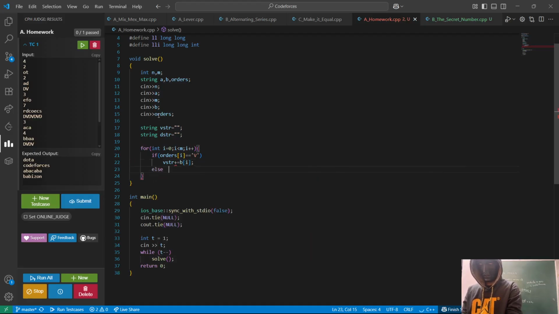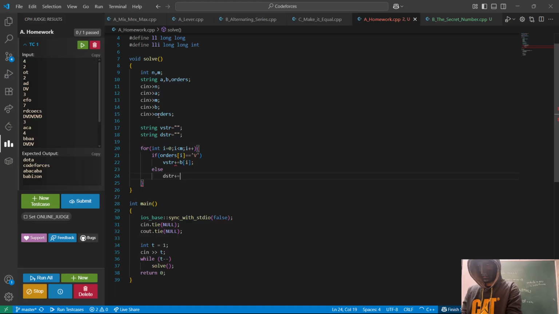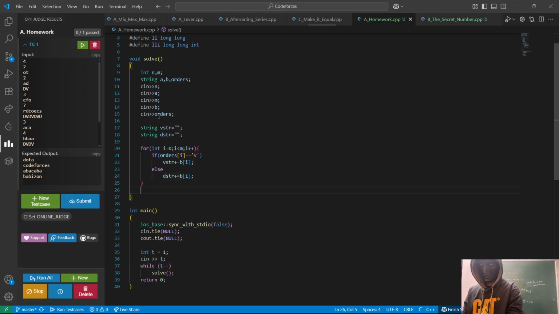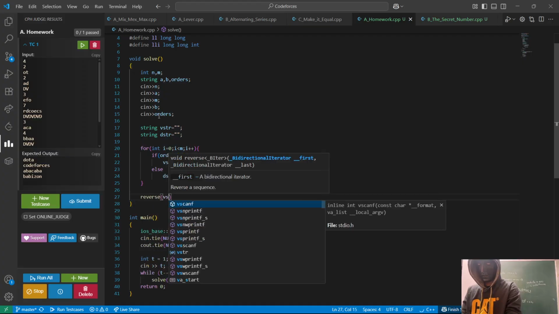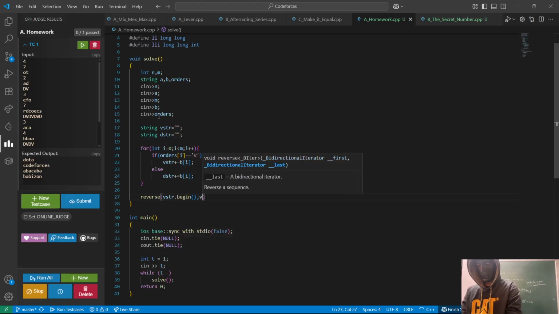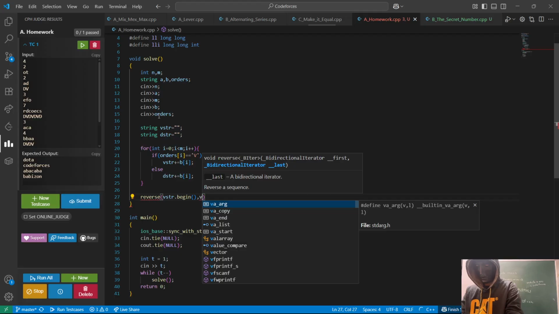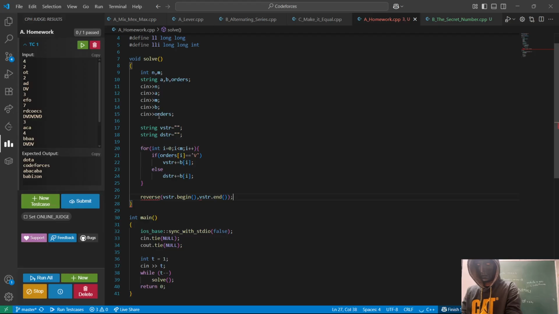Else it will go in d string, b of i. Once you have this string, you will have to reverse the v string.